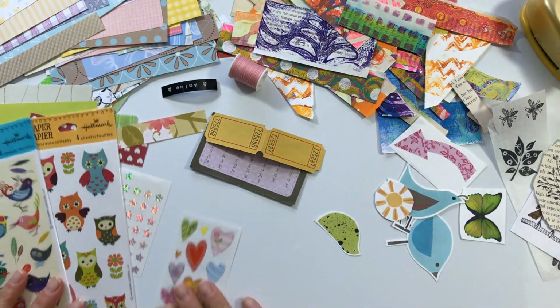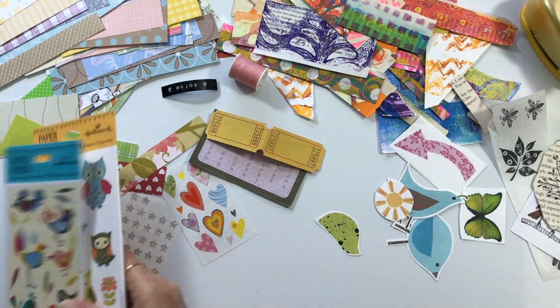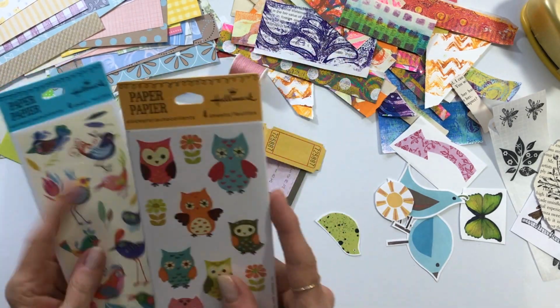So it's easy enough to do, and all you need is a rectangle piece of cardstock. Then you've got stickers that I'm sure all of you have in your stash. If you don't have any stickers, there are some very cute little small stickers that are really inexpensive that you can get for your creating.